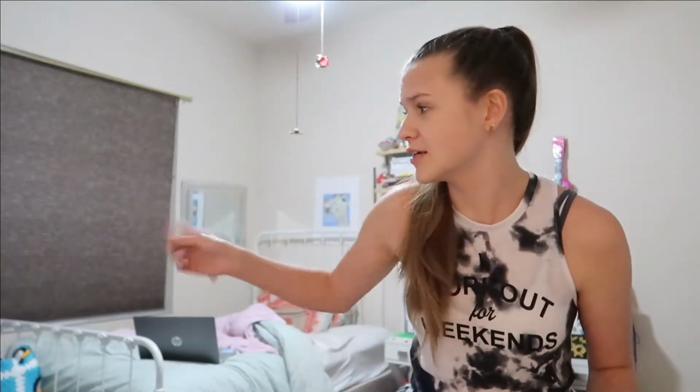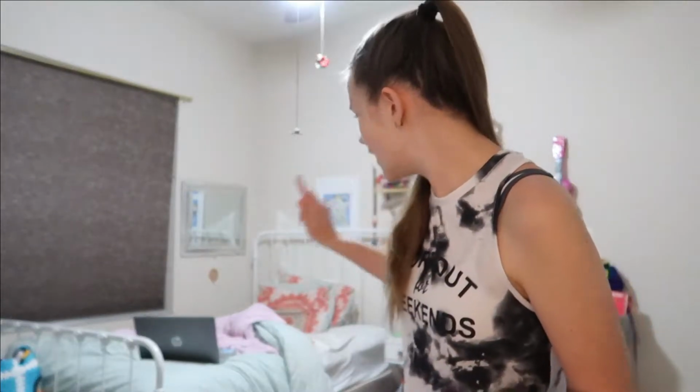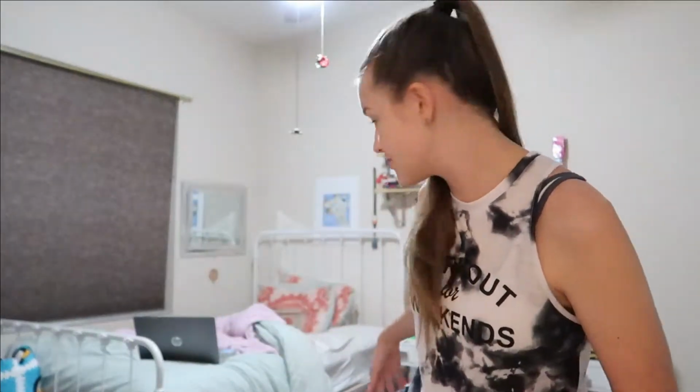Okay, so as you can tell, I got ready to work out and my mom isn't completely ready to work out yet. So I'm going to take this spare few minutes that I have to clean up my room a little bit, which I don't think you can see most of it, but there's like some clothes in this corner that I need to put away. I need to put away my laptop because I finished up my schoolwork, and then my desk over here needs to be cleaned off. Over here there's some yarn and different things, which I can clean a little bit more tomorrow too, but I'm just going to do a few things right now while I have a spare minute. So I'll do a little montage of that for you guys.